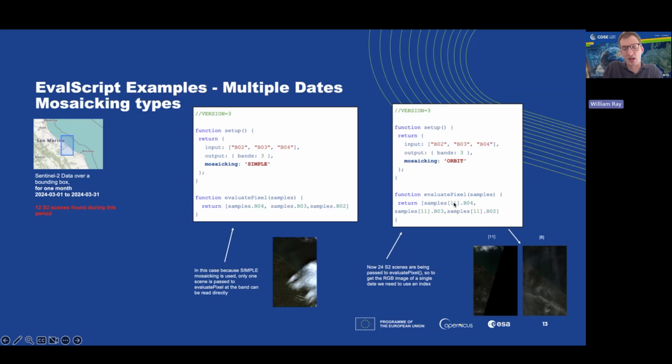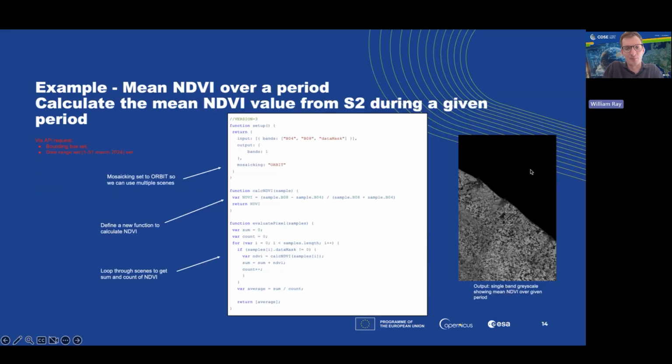So you could put anything from 0 to 11, and you'd then see the returns would change here. We can see here that the 11th one has returned actually only half the area of interest, whereas the 6th one is a little bit hazy, but you have the full area of interest. So that's one way you can manipulate the returns using the different mosaicing parameters that are available to you.